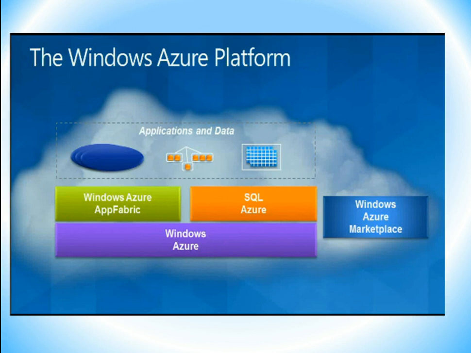The Windows Azure Marketplace is typically the place where I want to go buy apps, and if I build apps, I want to go and sell them. So it's a set of data sets and applications. That's the way we'll look at it. It's more of what we build, and we want to sell it and make revenue out of it.